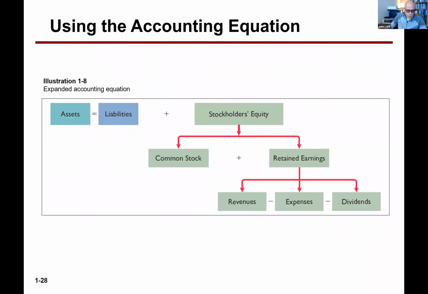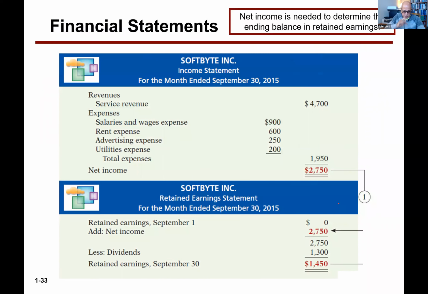Okay, good. So let's go ahead then and look at a little more sophisticated version of the financial statements than me scribbling all over the whiteboard there. And we have what? We have revenues. First, we start with the income statement. Let's look at it that way. And we call it the income statement because we report what? We report net income. How do you calculate net income?